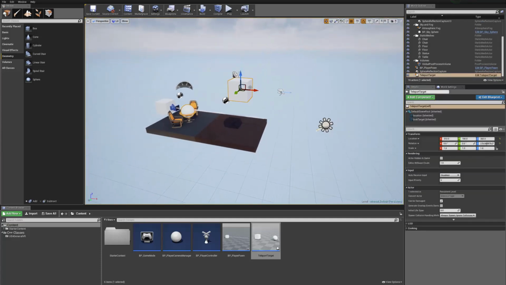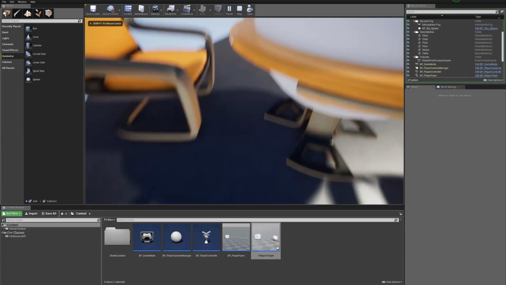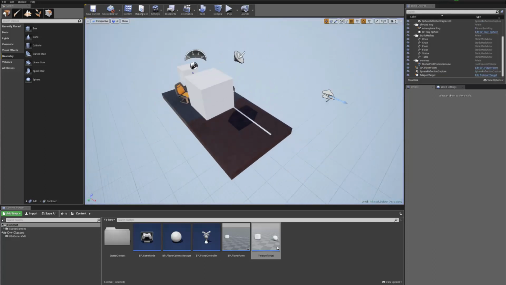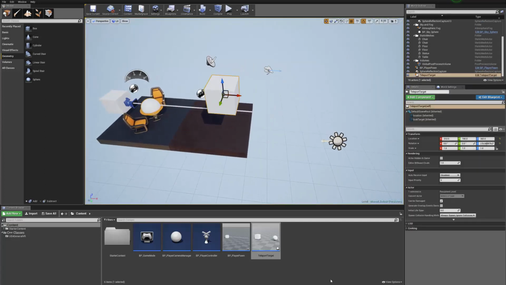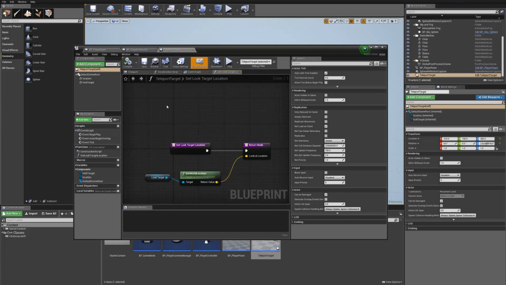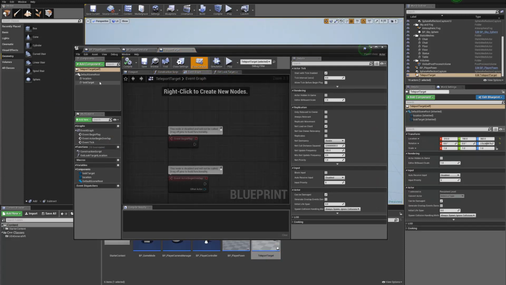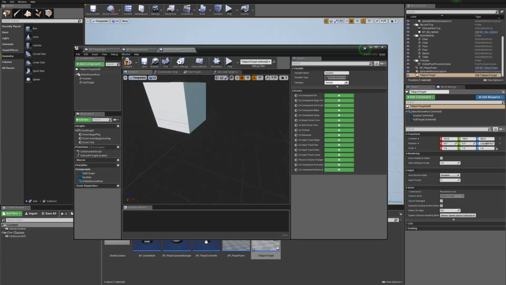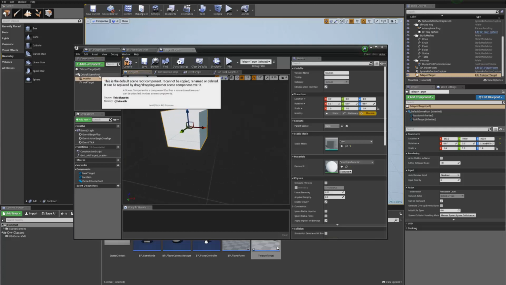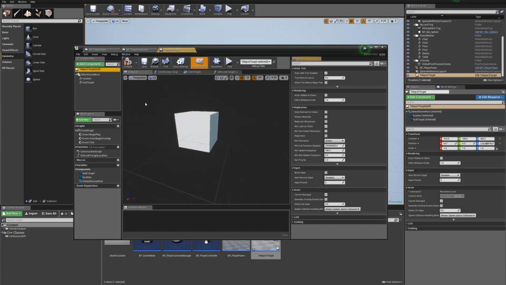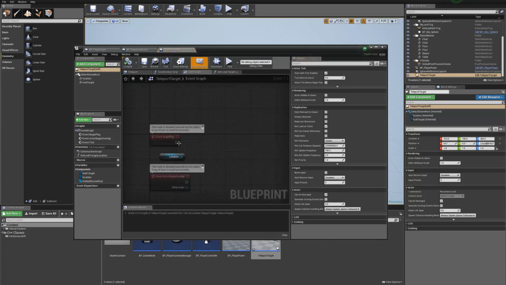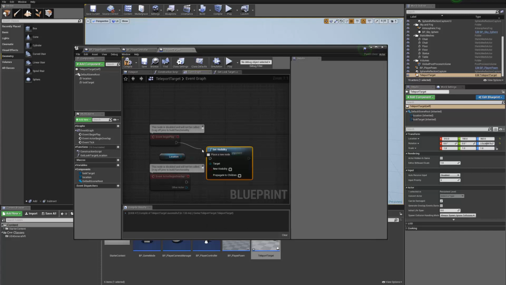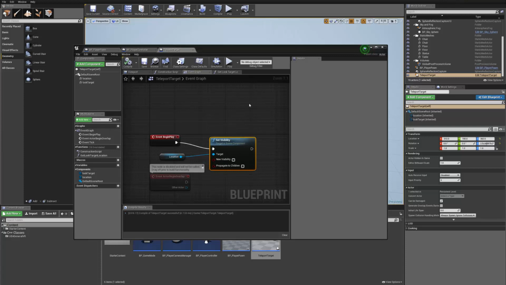Okay, just to make things easier, I kind of want to not see this box, so we can at begin play drag this location here. Okay, and what we can do is set the visibility to not visible.